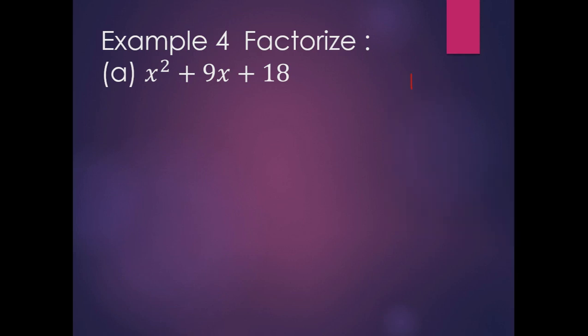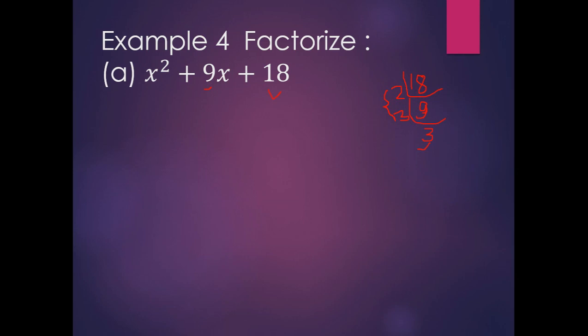Let us do the factorization of 18. 2 nines are 18, and again 3 can divide 9, 3 threes are 9. Here 2 threes are 6, and then here is 3. 6 plus 3 is 9, and 6 threes are 18 as well. So in this, while adding we should get 9, and while multiplying we should get 18.